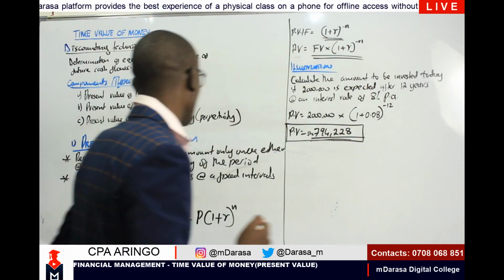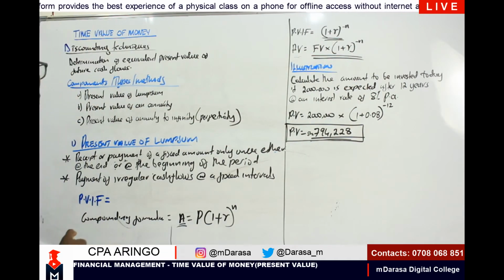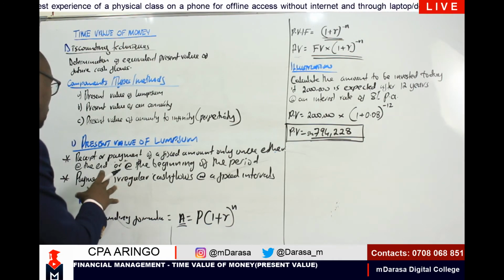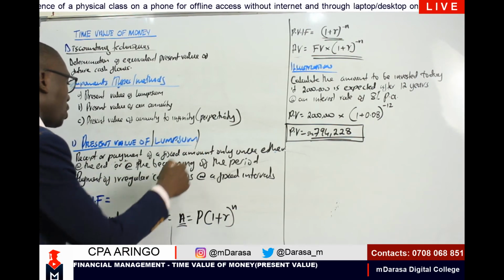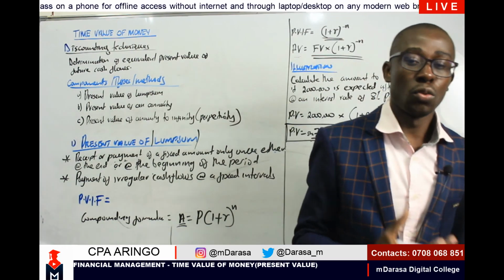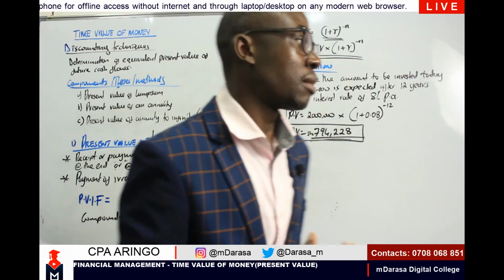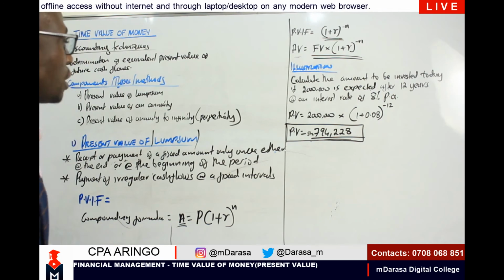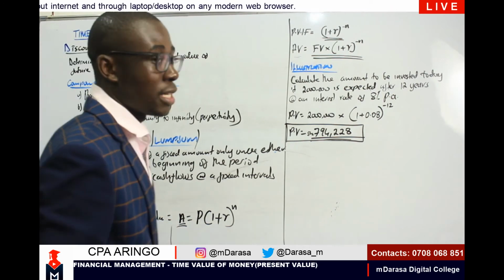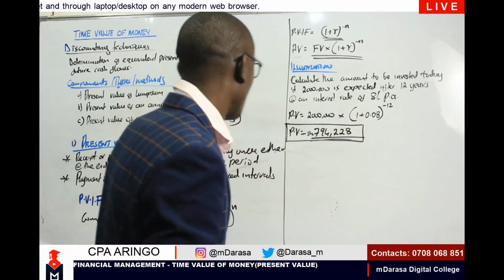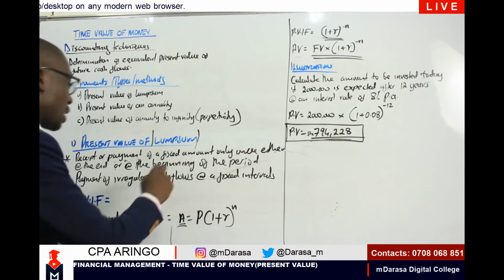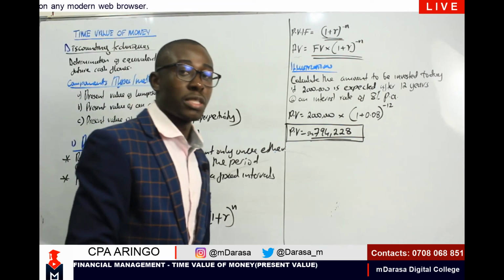Here we are looking at it on a lump sum basis, whereby we are receiving this amount at once. And what about in the event that I'm given irregular cash flows, my good students, at fixed intervals? Remember we've said that also at lump sum, we can talk of payments of irregular cash flows at fixed intervals.